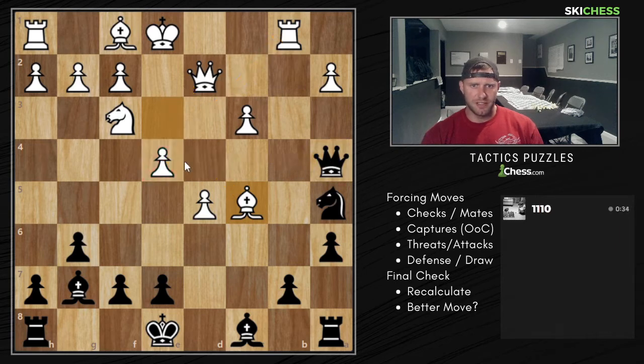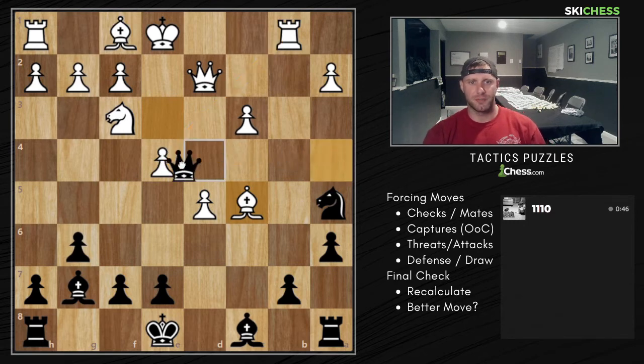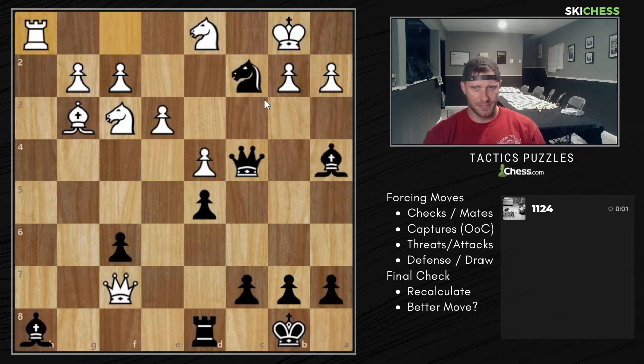So this isn't deflection. This is just a, as Lily likes to say, check and grab. So we check here and grab the piece. Always a nice one. All right, and grab. All right, cool. We're moving right along.